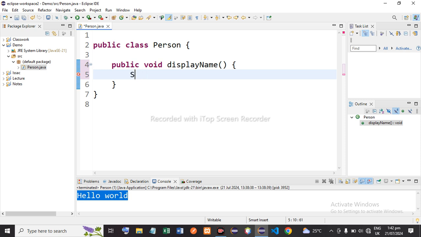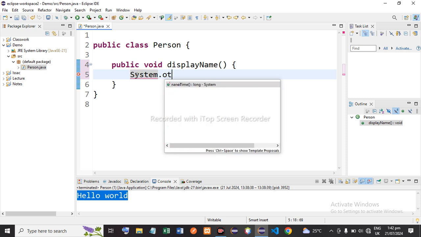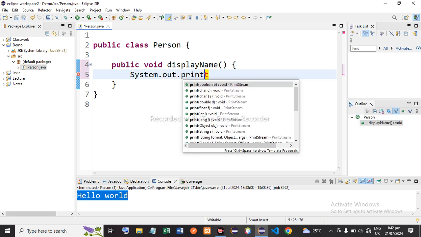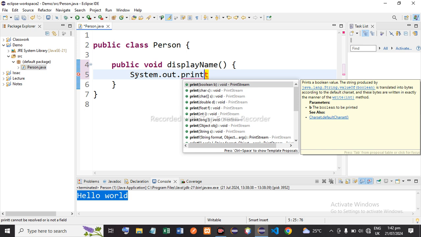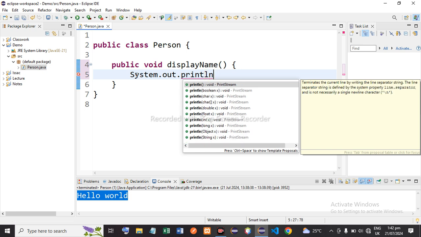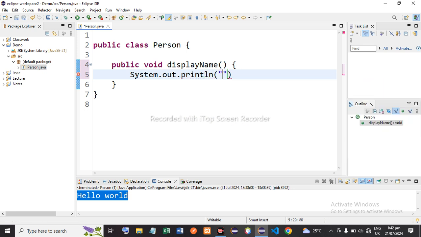So having said that, we can just have a System.out.print, and we say, remember to close this, my name.